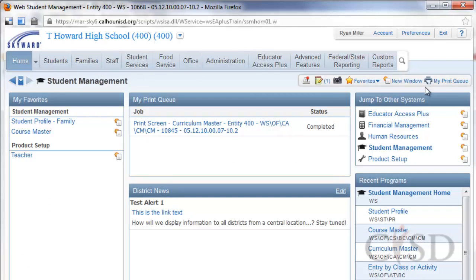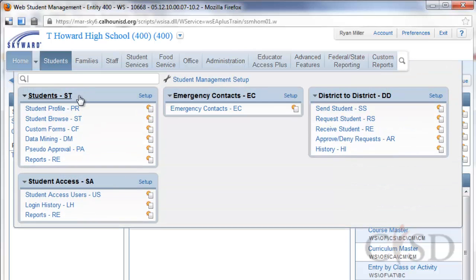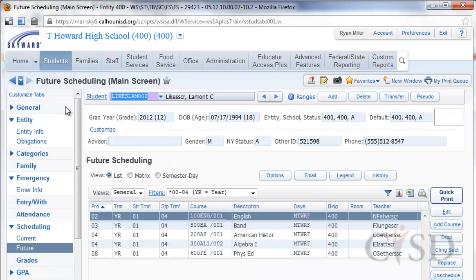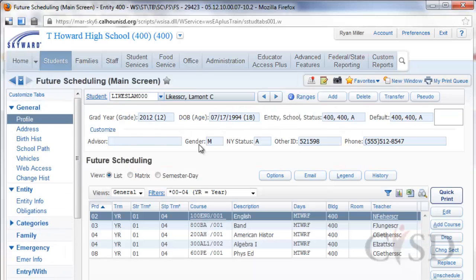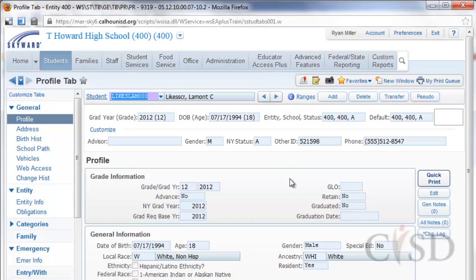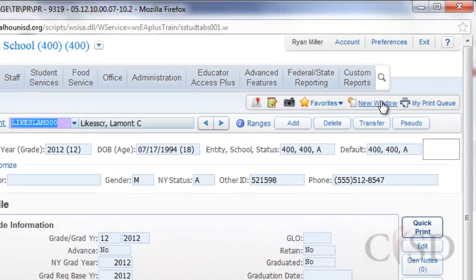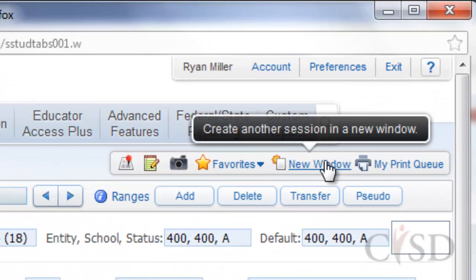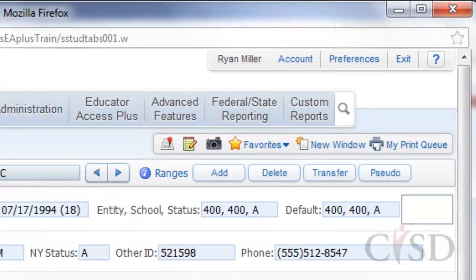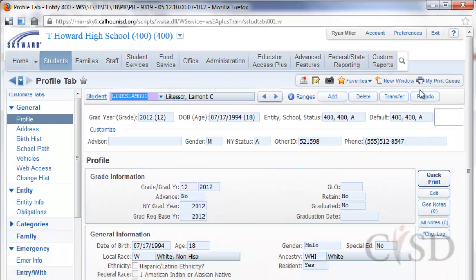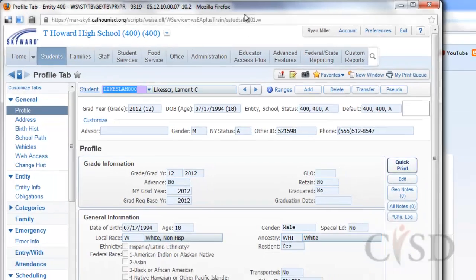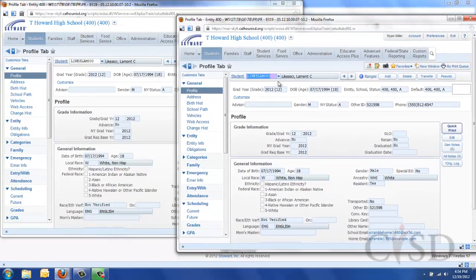Sometimes you're within a system, and going to the students, for example, you want their general information available to you, but you also need to look at, say, their schedule at that point, and you want to do a side-by-side comparison and look at both screens at once and not have to flip back and forth. This would be a great use for the next tool called New Window. What I do is navigate to the location where I want to open a new window, and I click New Window, and it opens up the exact same window on the exact same student.